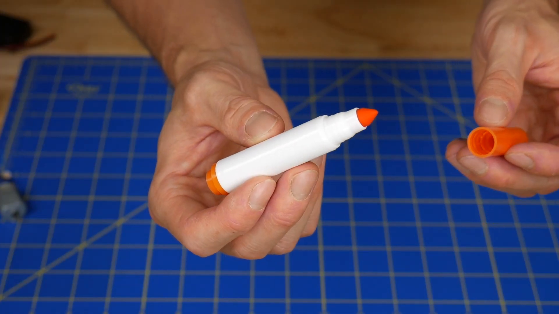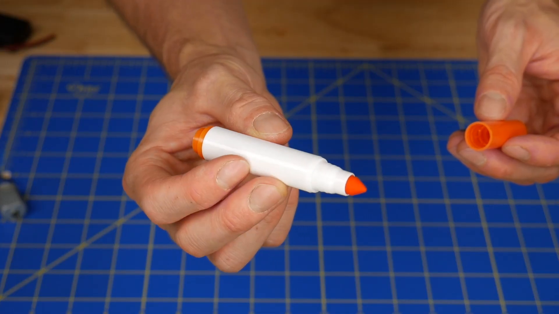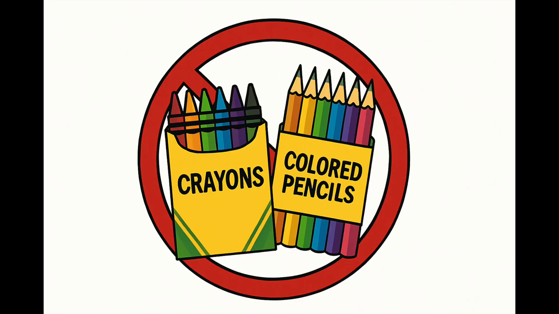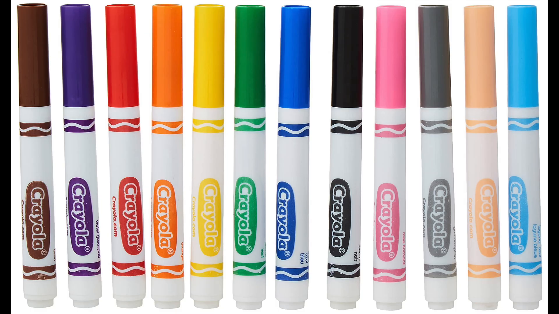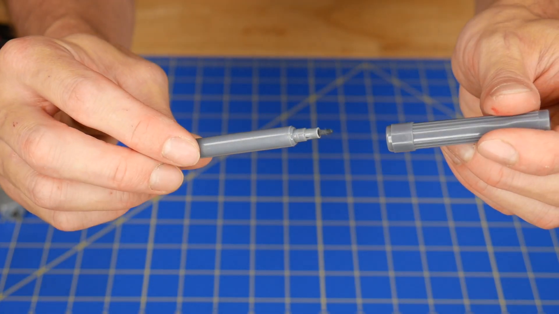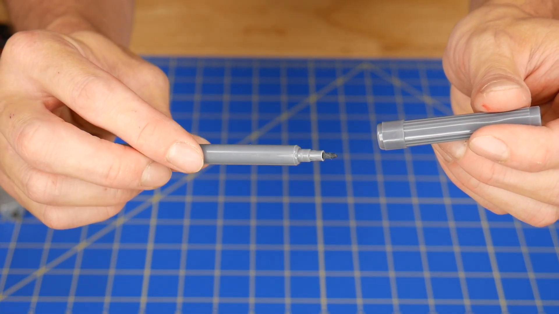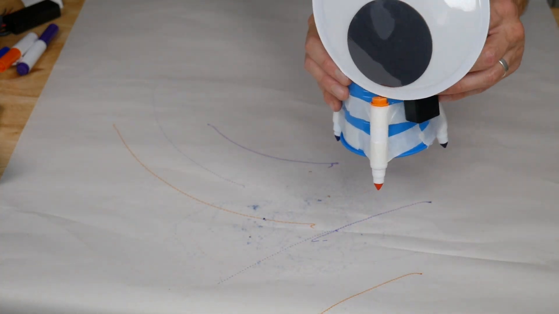And finally, the markers. If you can, find these stubby markers that have a fat felt tip. Crayons and colored pencils don't work. You need too much pressure. Felt tip markers with a long plastic case do work, but they tend to be more unstable because the robot is higher off the ground. And don't use these thin felt tip markers. The tips will just break. And as far as the googly eyes go, bigger is definitely better.